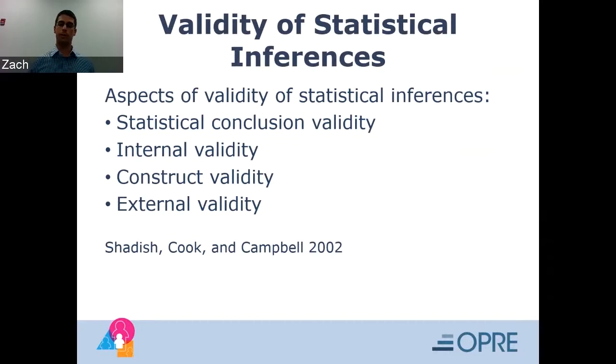So I would say for surveys, we're usually most interested in statistical conclusion validity, construct validity, and particularly external validity. Often internal validity is left to randomized controlled trials, but people also analyze survey data sets to draw causal inferences, of course. And so in different situations, administrative data sets could have different strengths and weaknesses for these aspects of statistical validity.